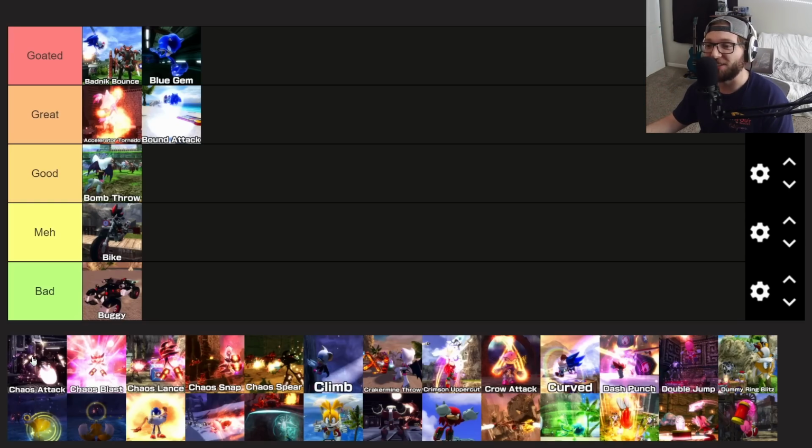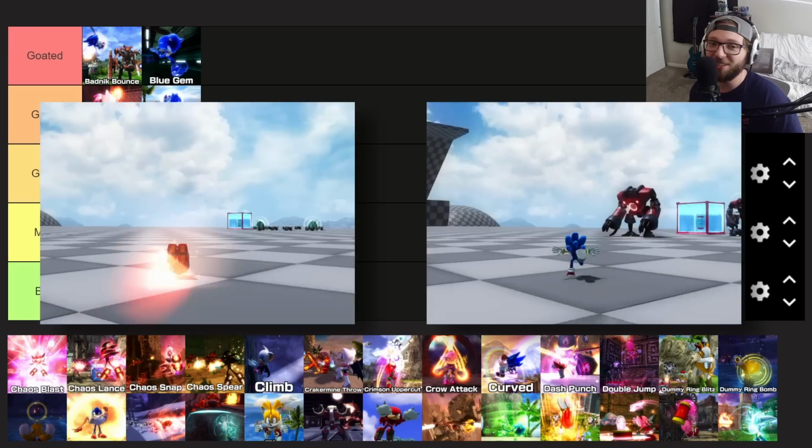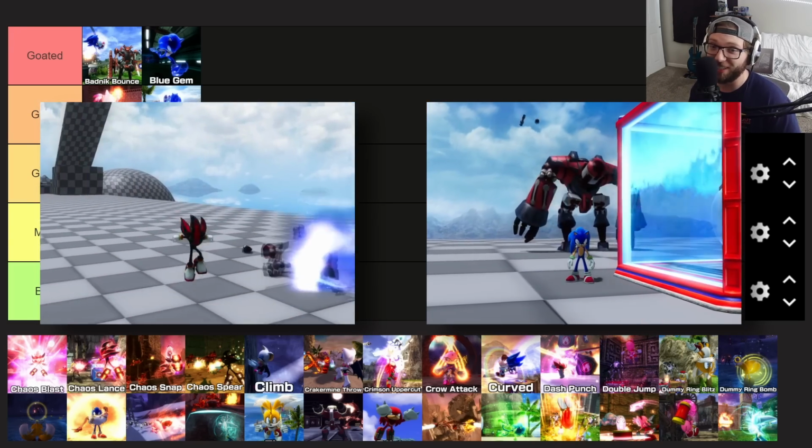The Chaos Attack. I'm gonna say the Chaos Attack is meh. And the reason for this is because with how Project 06 is designed and with how Sonic and Blaze work with their homing attacks, the Chaos Attack is straight up a downgrade from the homing attack because it has longer lag frames than just using the homing attack and spamming it against enemies.